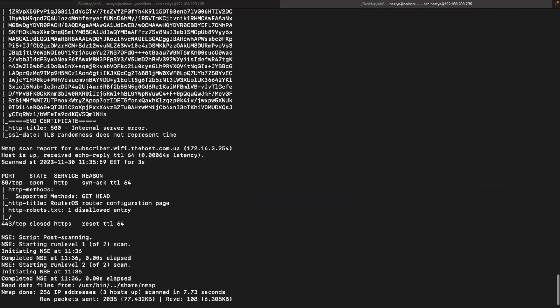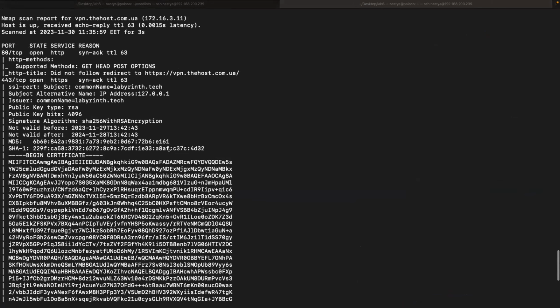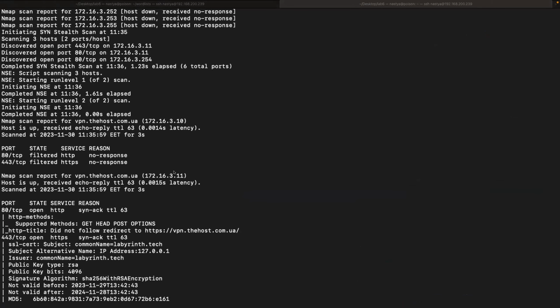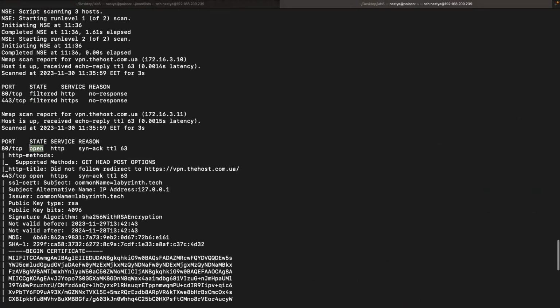And from what we can see, there are plenty of options to choose. The first one, we see that it's filtered, so we won't be doing much with it, but for this host, everything is open.